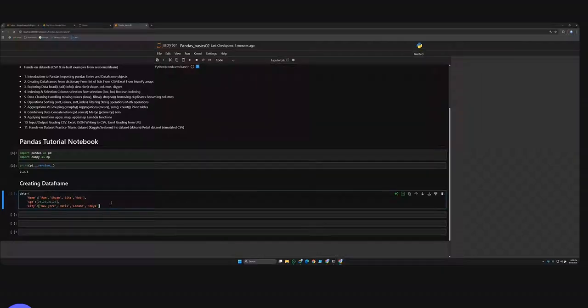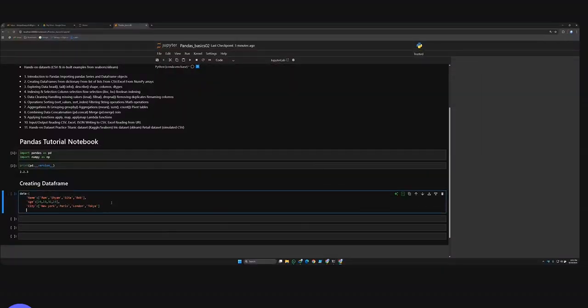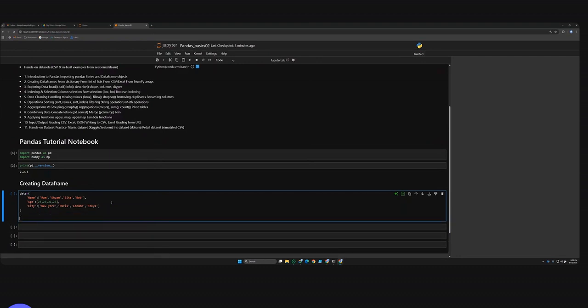Okay, so how do we close? With the curly braces. I closed it. Okay, now I want to store everything in a data frame. So how do I do that? I'll take a variable df one, and then I'll say pd. PD is nothing but, at the top wherever we have import, that's a pandas alias. You can type pandas also, no issues.